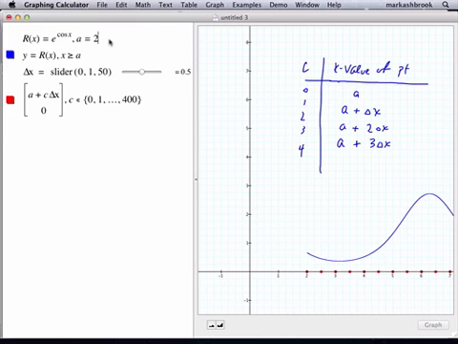Why is it convenient? How can we get little bits of change with a step function? Brian, up here. Why is working with constant rate of change convenient mathematically? Easy.